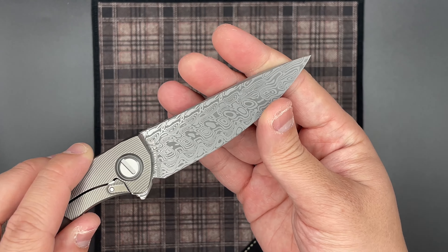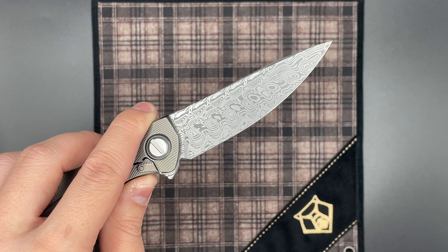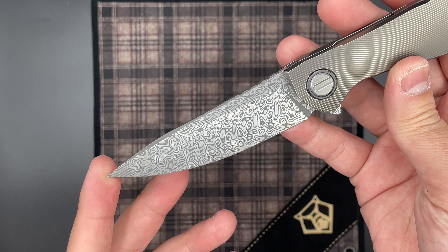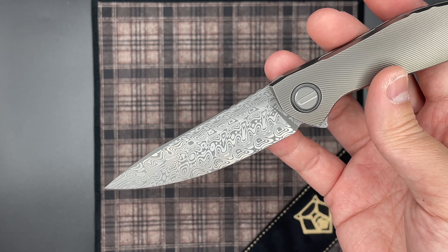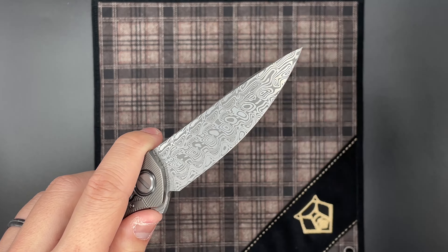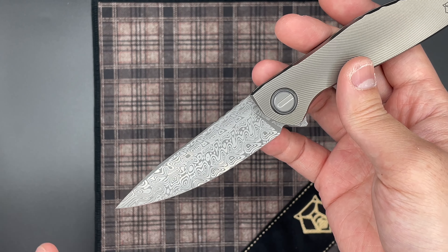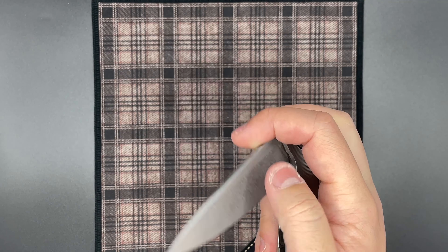The etch on the Damsteel is a very interesting etch, something that you see on other Damsteel knives of that same period — the F3B was done in a Vinland pattern. The stainless parts are finished to what you would expect from a normal monosteel Shirogorov knife, which means the contrast isn't super high. A lot of people really prefer a high polish on the steel before the etching, but I think having something that's not so high contrast — something slightly more subtle — is nice in my opinion.